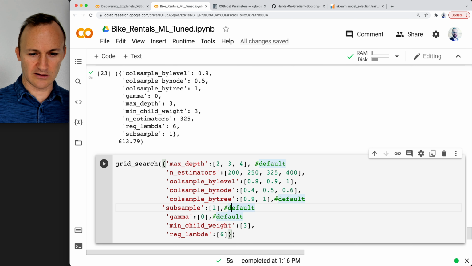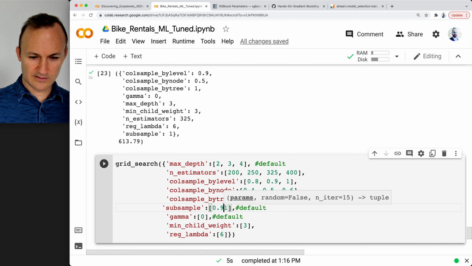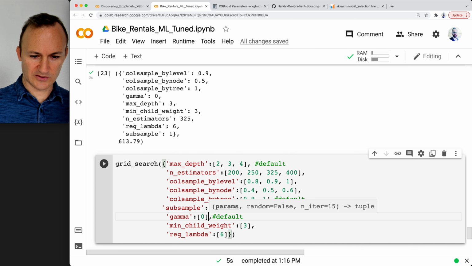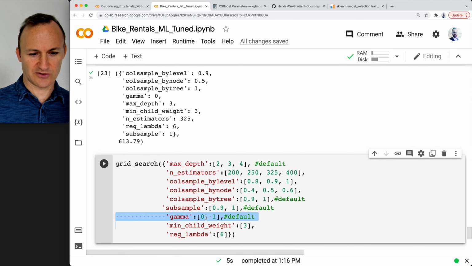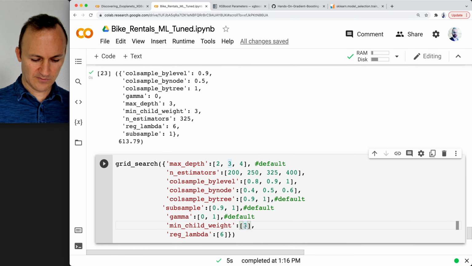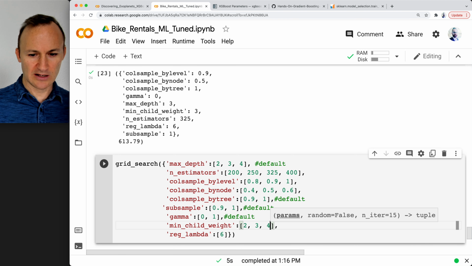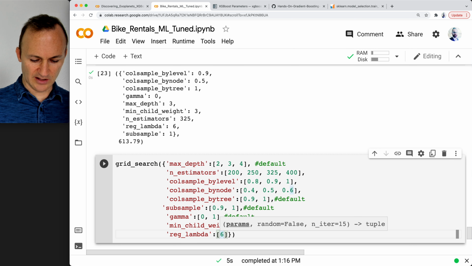It's worth throwing in some extras, but I don't want to give too many extras for ones that weren't tuned, right? So gamma wasn't tuned, so I don't want to put in necessarily extra values for gamma. Min child weight was tuned, so it's worth putting in maybe a few more, right? And same with reg lambda.